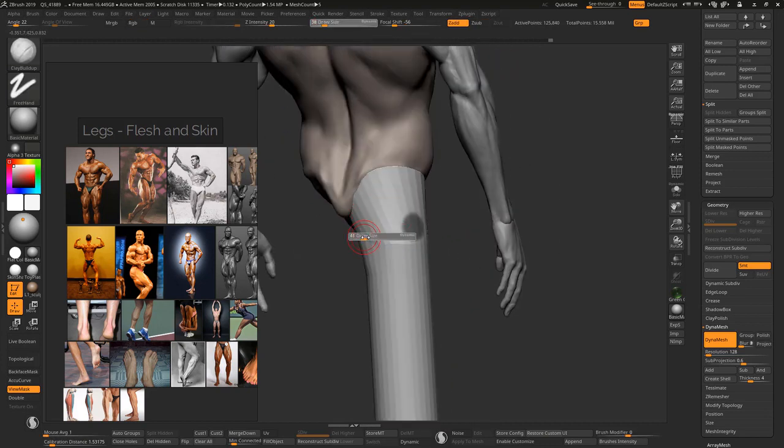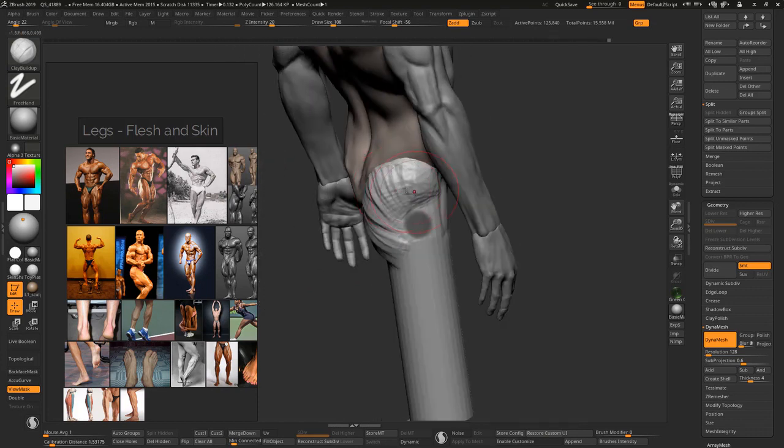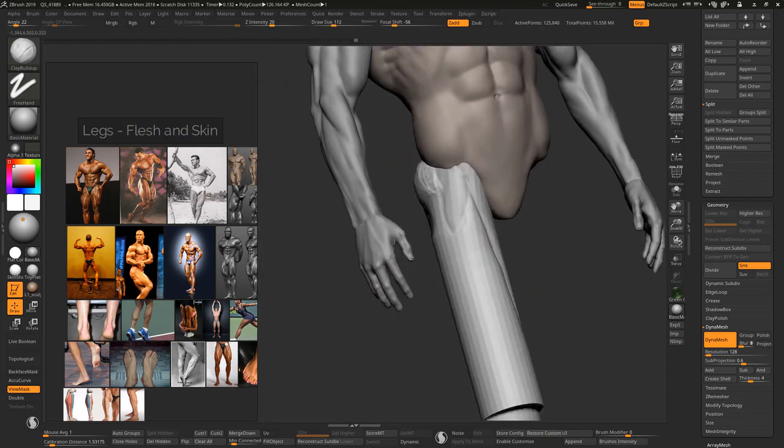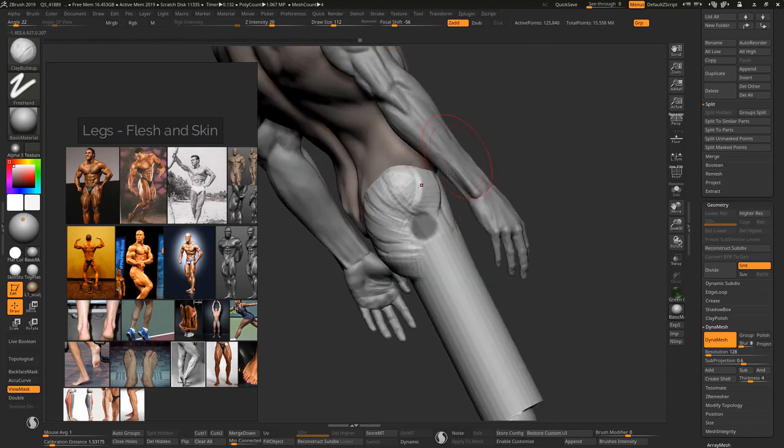So from here I know we can start to make the glute around this region of the greater trochanter. So even the gluteus maximus and the gluteus medius, we can do the same over here.